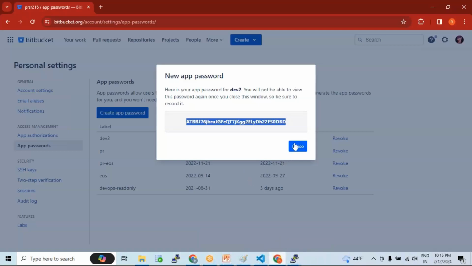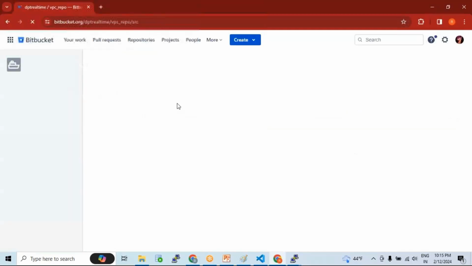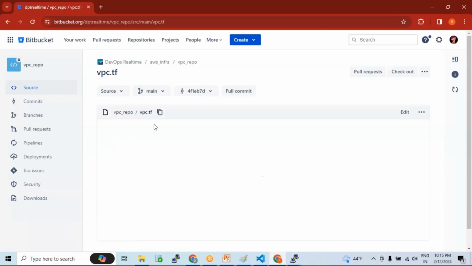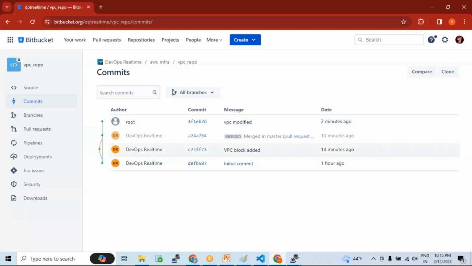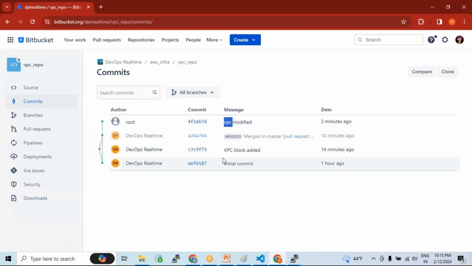Now if you go to the developer one account, go to the repository. This is the developer one account. Go to the repository. You see that the vpc.tf file is modified 2 minutes ago. If you go inside the vpc.tf, you can see the line that was added by the developer 2. If you go to the commits tab, you see the commits here, right? And the multiple commits are showing here. So some commits are done by developer 1, some commits are done by developer 2. You are not getting the developer 2 name here because I actually did the commit before I added the git config command over there. That's the reason.